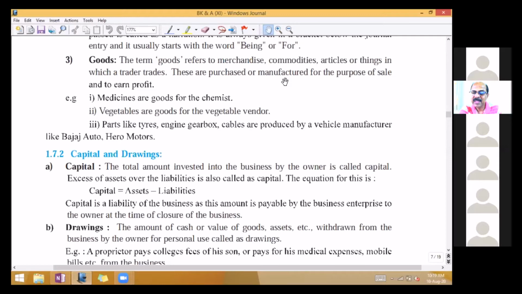Who else? Say the same entire thing in a different word. Yes, Anushka? The entire wealth. Correct. The entire wealth which can be converted into cash. You are saying it very well. I'm happy that you are all saying can be converted into cash. That's very important, which is not given in the book also, and yet you are saying it. I'm very happy with that.